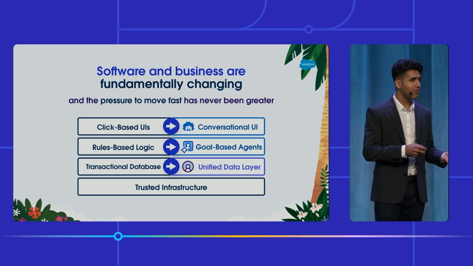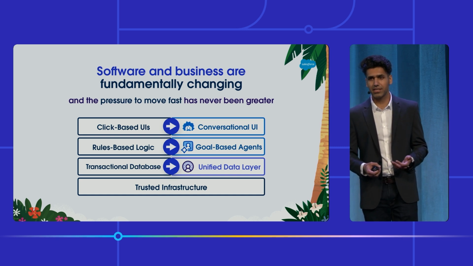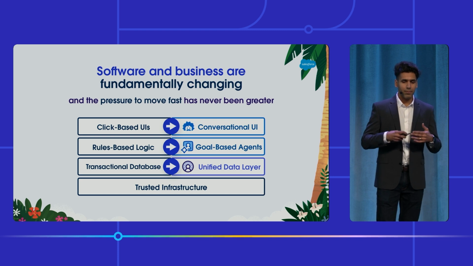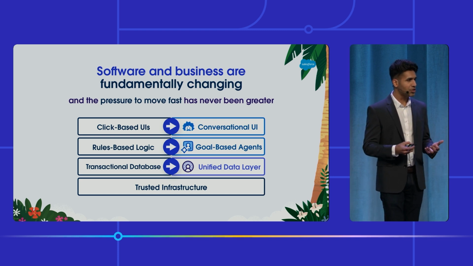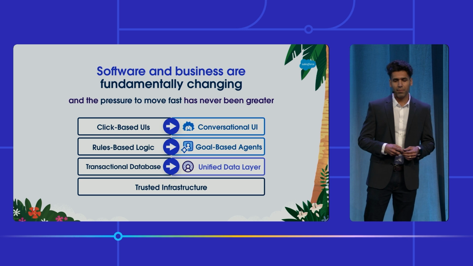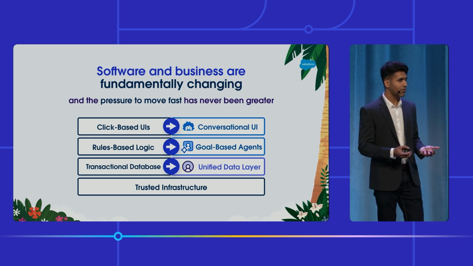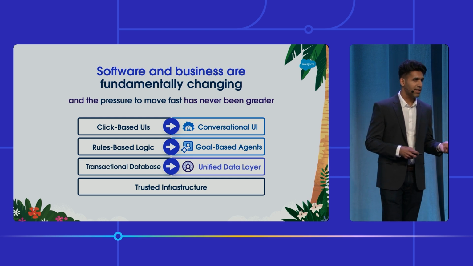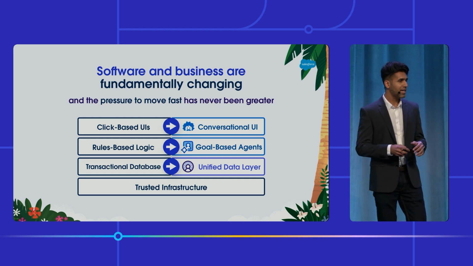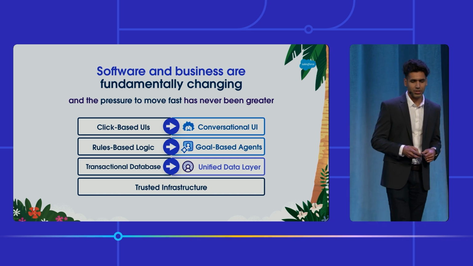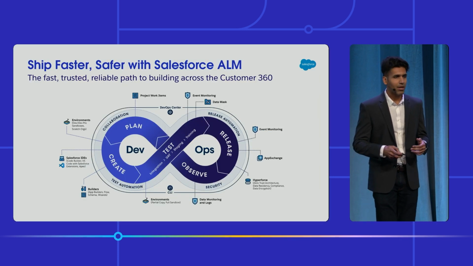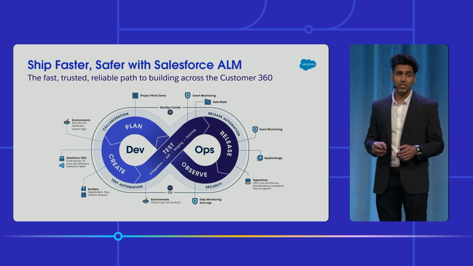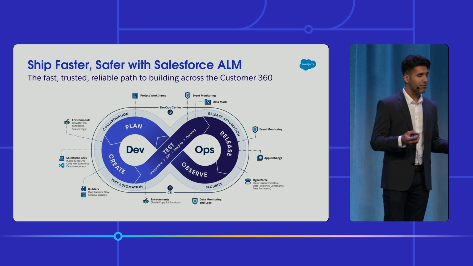There's a shift from that graphical user interface to a more conversational interface where, along with that fixed logic, it's complemented by LLMs who can guess the intent behind the question and can give more dynamic responses. There's also a more goals-based agent evolving in this world of LLMs, as well as for the first time with the advent of data lake and lakehouse architecture, we finally have a unified data layer of both structured and unstructured data. Now, as you think about building applications in this new world, the one thing that stays common is the same application lifecycle management process that you're familiar with.